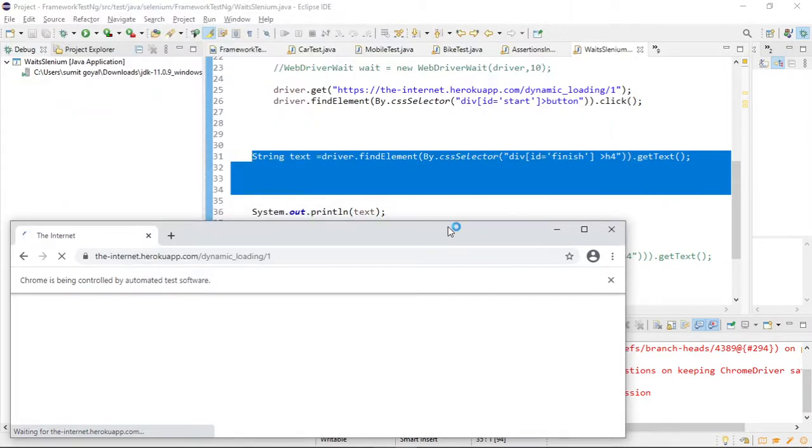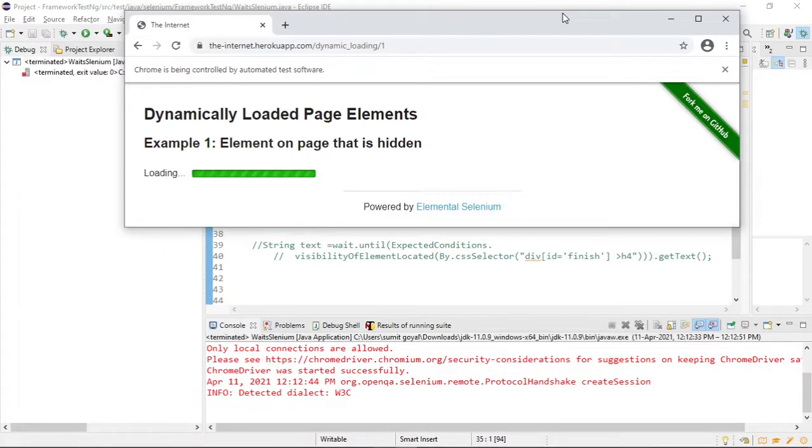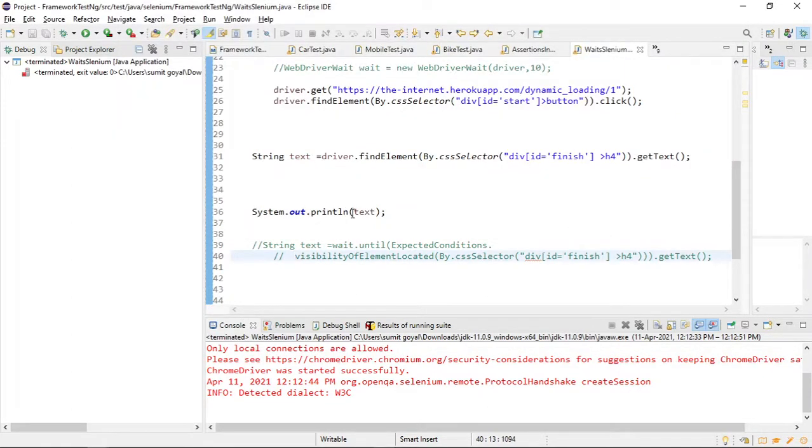Even after the element is loading, you can see it is terminated. It should have printed some text here.